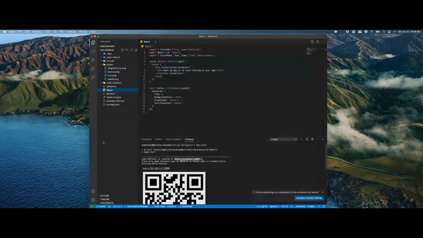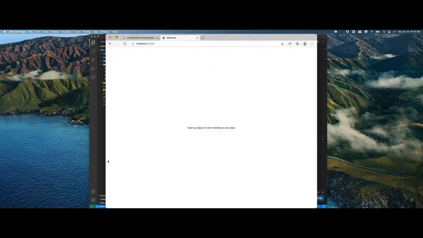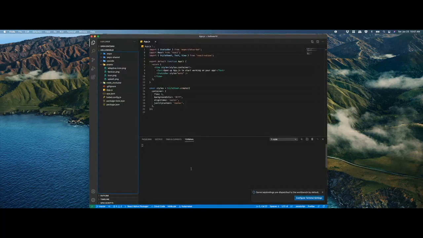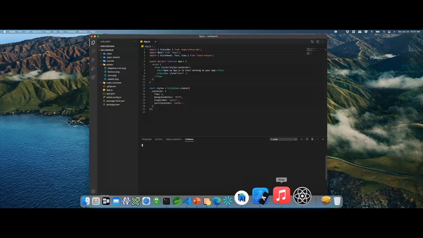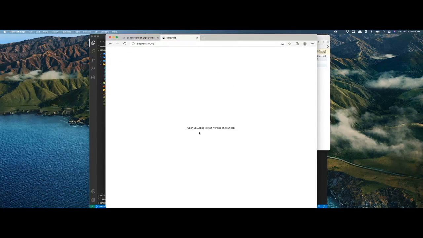These are the same commands that you see here. There you go. So here's our app running in a browser.